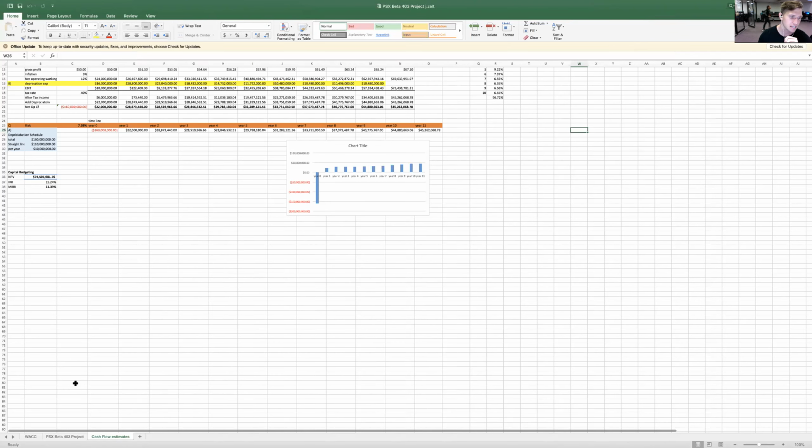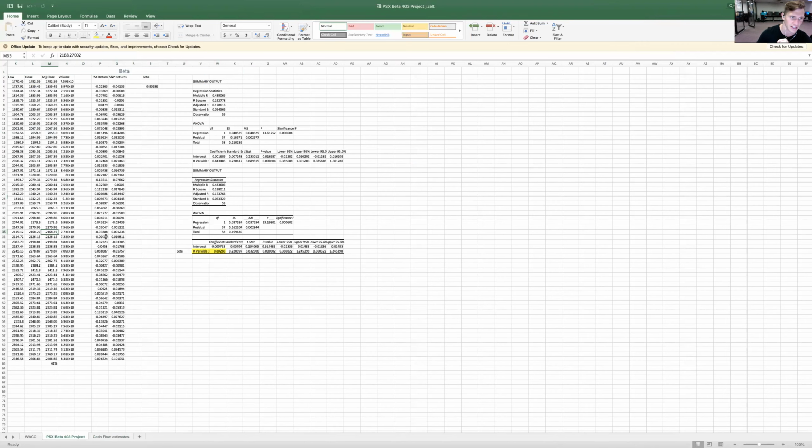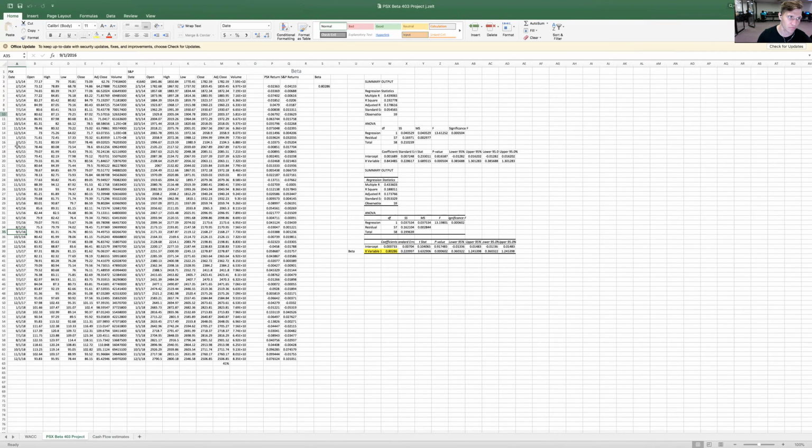So here is the data set. You see over here, I did the beta for the PSX, which is going to be our Phillips 66 data, and the S&P 500, the Standard & Poor's 500, which is the top 500 companies in America. And we took the adjusted returns and ran the numbers on them, and you can double click and see how we got these adjusted close: the end minus the beginning over the end, or -1, and that's how you get that. And do the same thing on the other side. So that's how we got those different numbers.